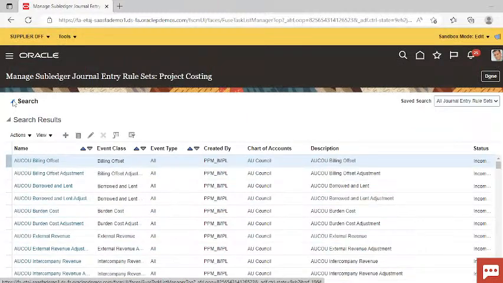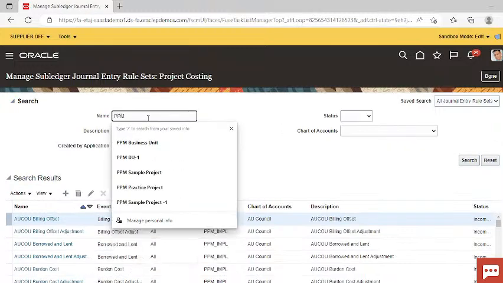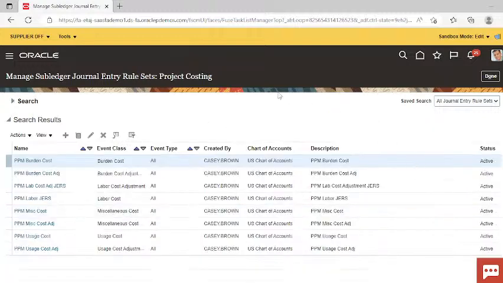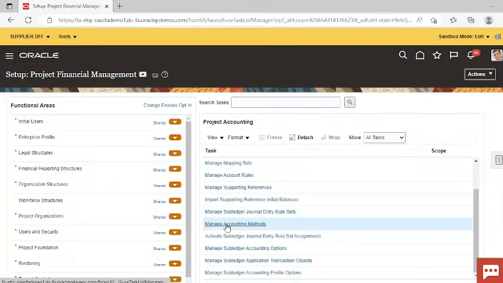Expand this search option and give the name here. So you can see these are the subledger journal entry rule sets that we have created. Now I will tell you where to use these subledger journal entry rule sets. Go to accounting methods.